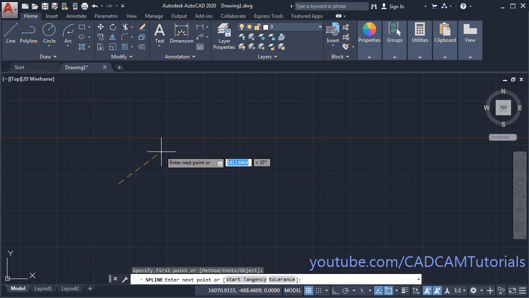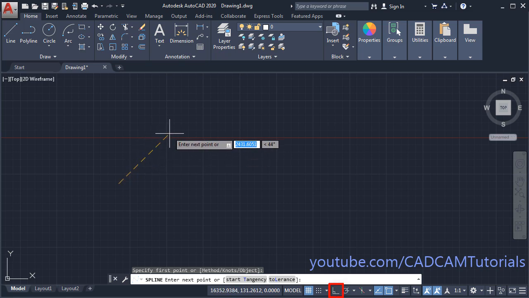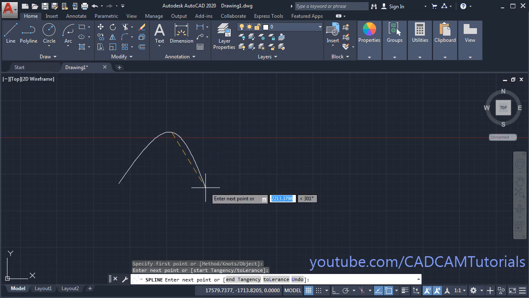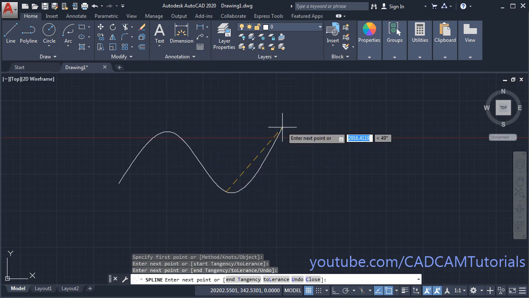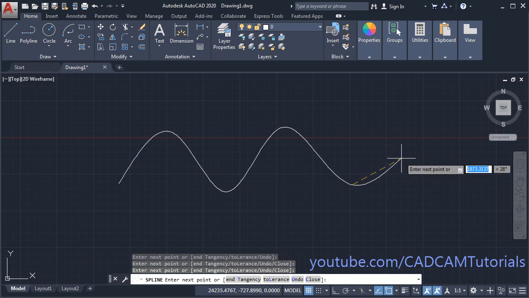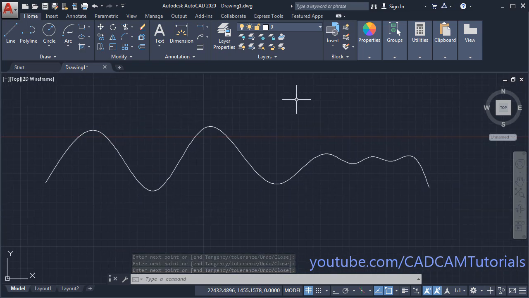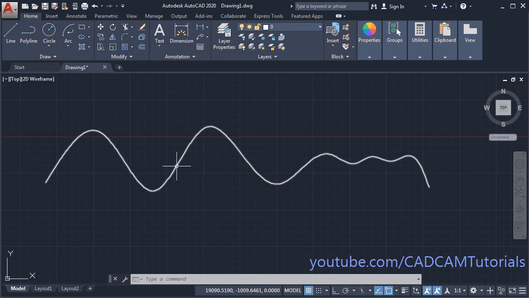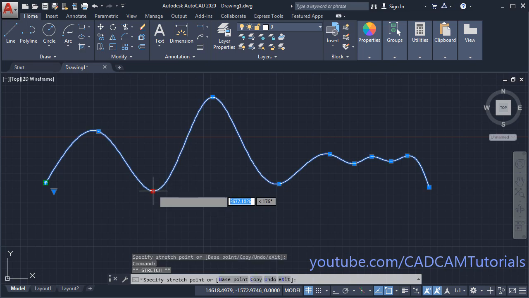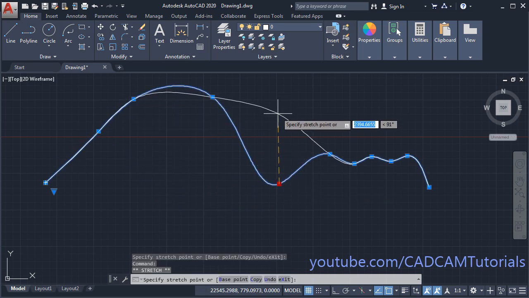Then while creating spline you will have to keep ortho mode off and you will have to click point in zigzag mode, that is 1 point above and 1 point below. So in this way you will have to click, and you can control the shape by clicking points near or away. Once your spline is ready, press enter. So as per that it will create the spline. Then you can change the shape of spline by clicking on it. Then by clicking on this grip and take your cursor away and click at desired location.